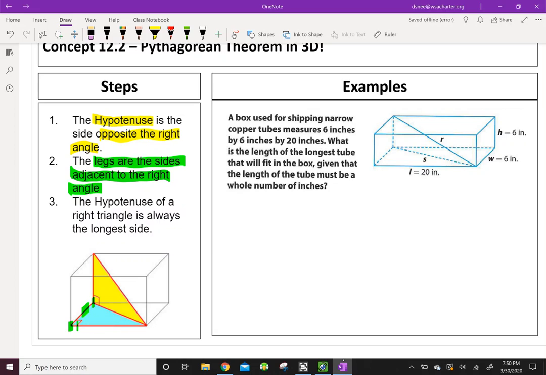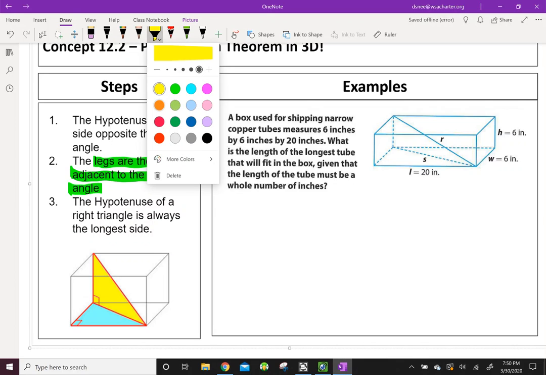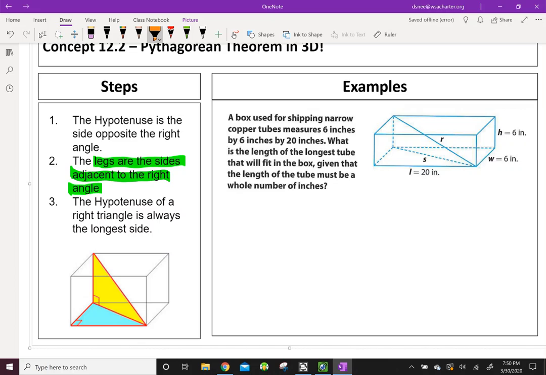I'm gonna change those colors for you. Maybe orange. Let's try and make the hypotenuse right here, opposite of that right angle, and then the green sides. The legs are 1, 2 right there. So those are going to be A and B, and then C is going to be the hypotenuse, or the long side, or the orange side. The hypotenuse of the right triangle is always the longest side, okay?